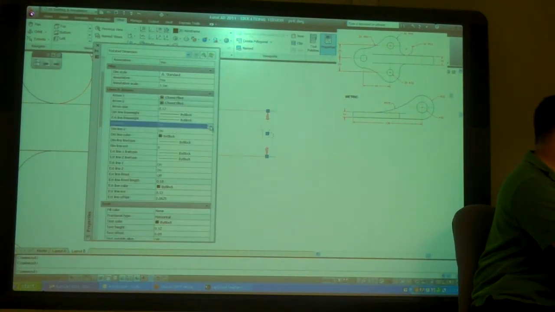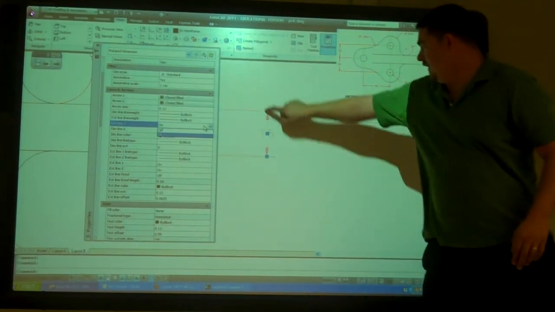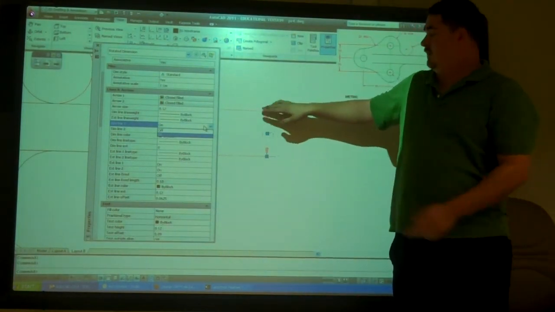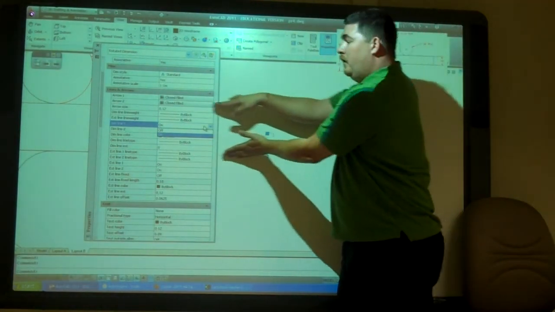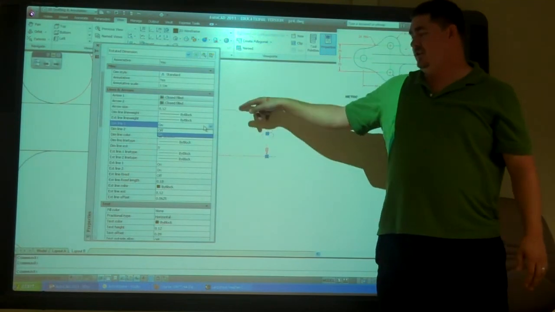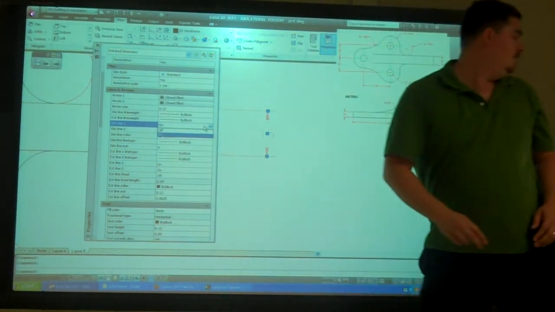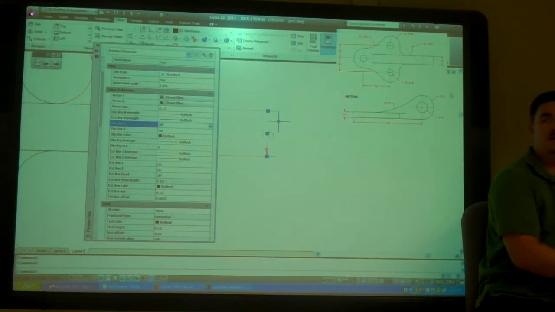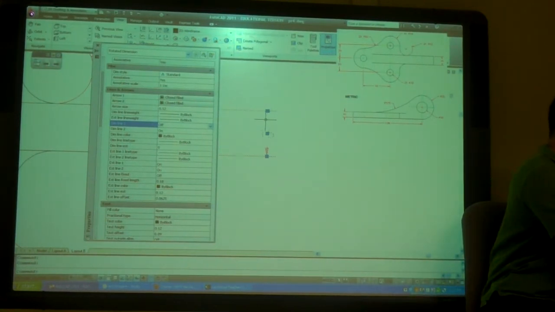Dimension line, I can turn off a whole dimension line. The line that the text is on, that's the dimension line. These lines here are the extension lines. So I can turn the dimension lines or the extension lines on or off. So I can say dimension line 1 off. The one that I clicked on first is the one that turns off. And you'll see why on the next practice. So I'd say on.